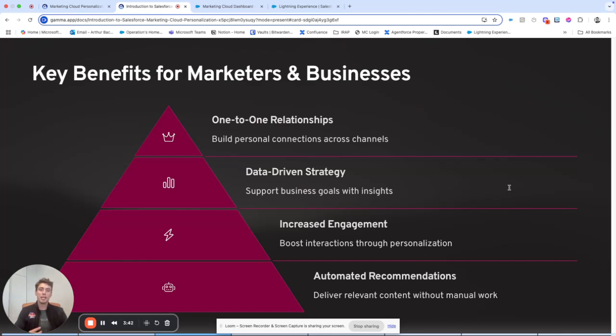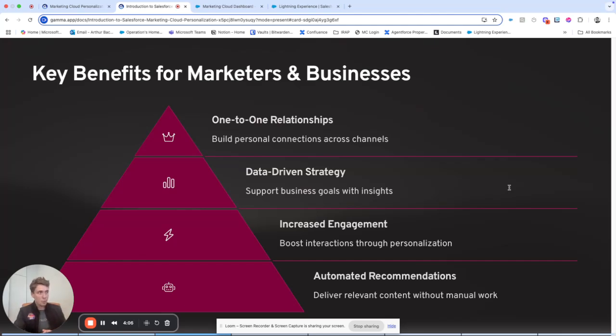Based on what they are doing on the website, if they are engaged, if they click or visit a specific page, and based on the information that you already have, for example, their email address, their location, you will be able to personalize and deliver a tailored experience on your website.